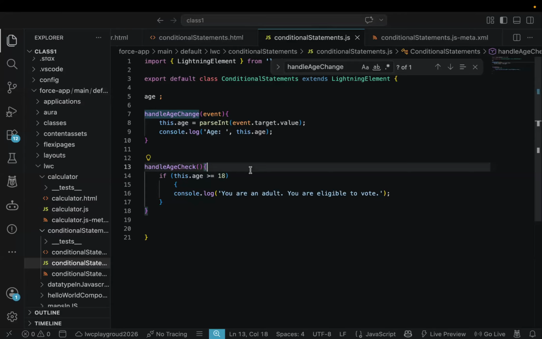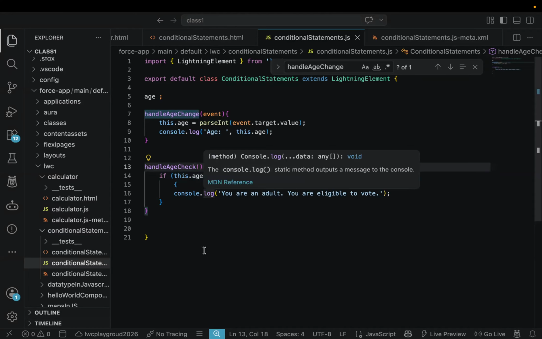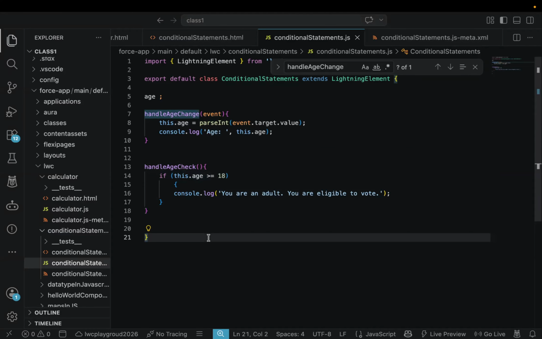Okay, so this is how we are calculating. What is the syntax we are having here? Syntax means the rule of writing the code. We call the rule of writing any code a syntax, so syntax should be very clear.